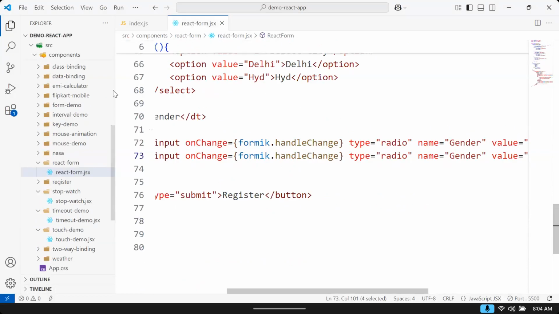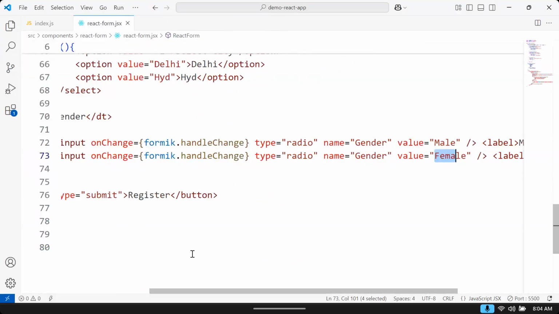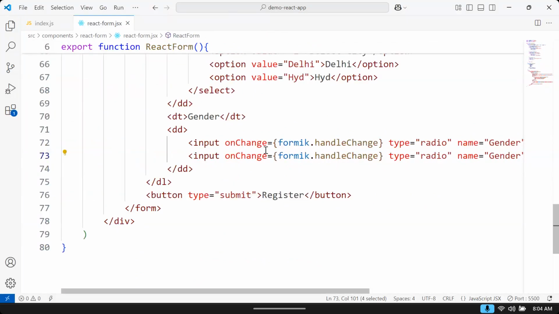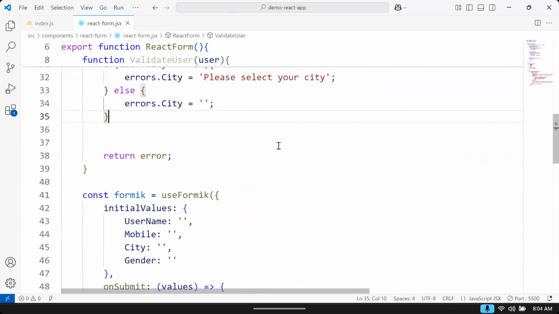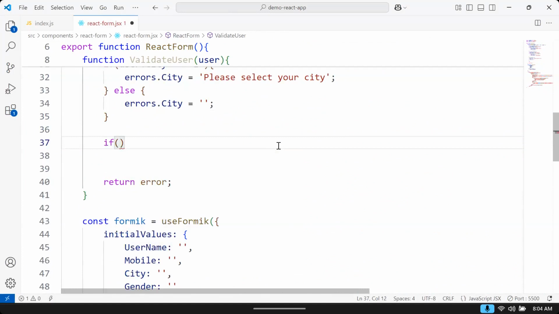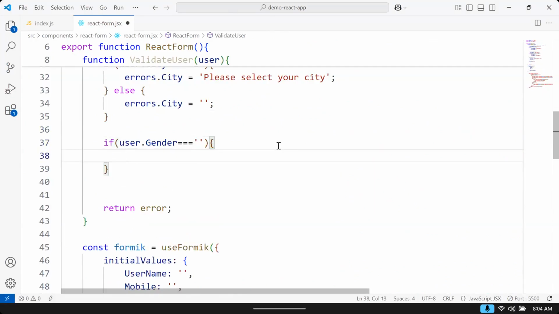So what we have to do now is write a validation. The value is male or female. So we write a condition. If user.gender is empty, meaning there is no value, then what should happen?